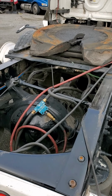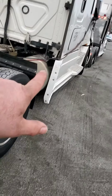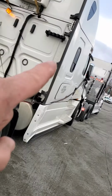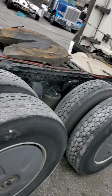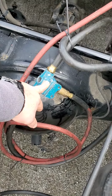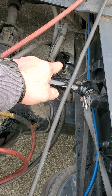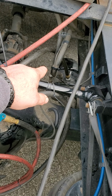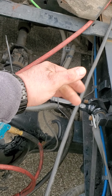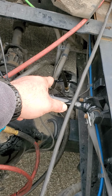So to recap, the black and the red line come down the side of the truck. One is for the power bar. The other one, the red one, is for my brakes. This splitter, one side goes in the brake chamber on the service side of the brake. Not the spring side, the service side. The spring side is for your dash valve, your dash brake. I believe that's what the spring brake is for.